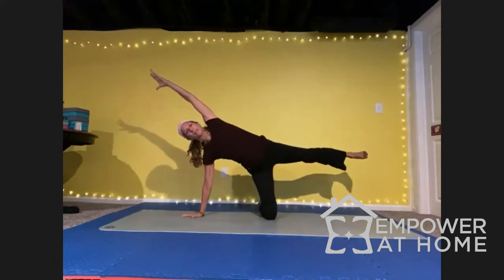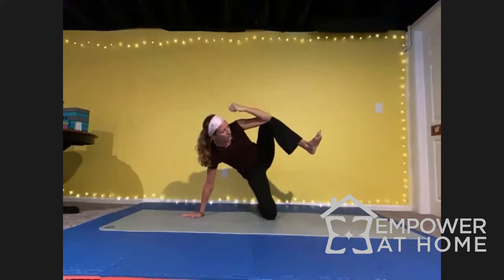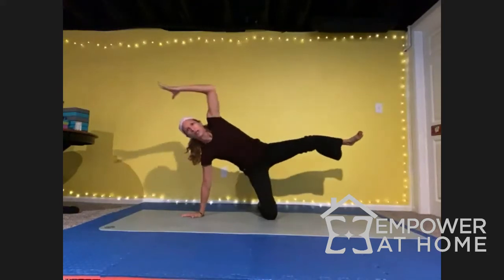So now we're in a modified side plank. The right knee's down. We're going to take some crunches to the side. So again, hug everything, curl towards center. You can even lean the head and the chest forward and then reach out long.